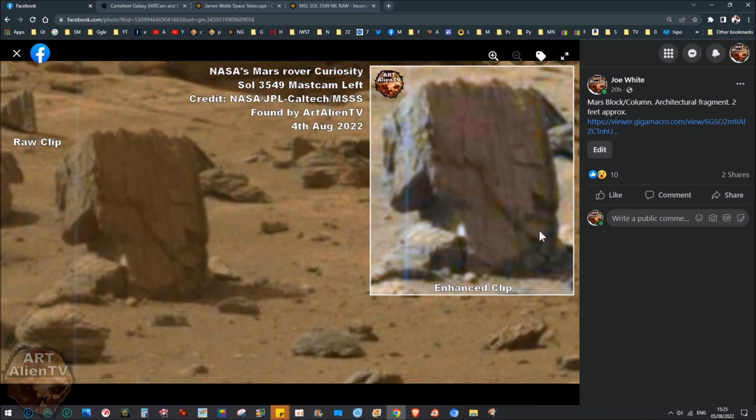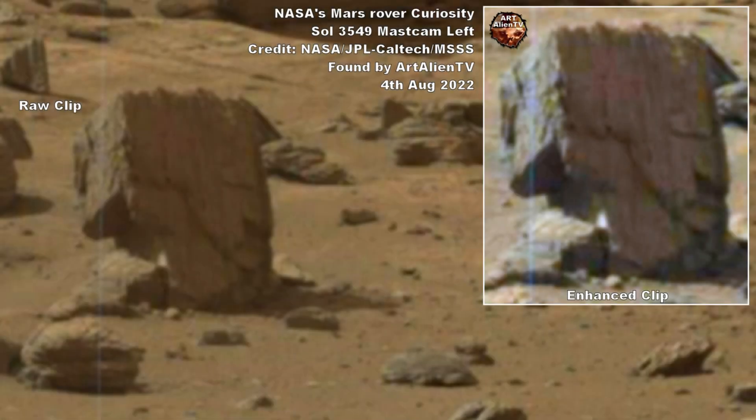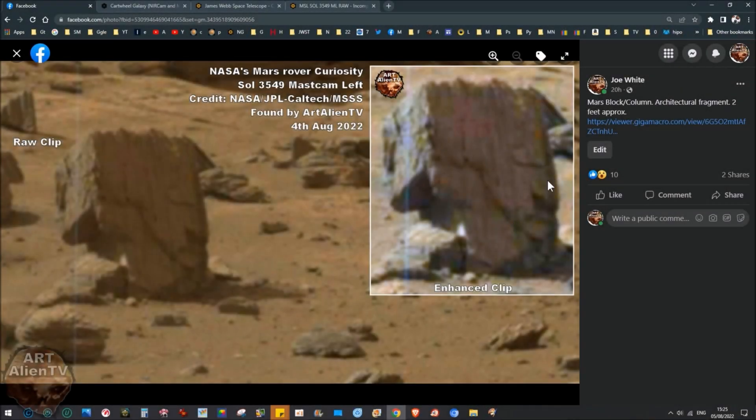Is that some kind of moss growing on this thing? Some kind of plant growth? Algae or some other weird low-level vegetation? Who knows? But look at the shape of this thing. Now it's a bit confusing because there's an object behind it here at an angle, so try and ignore that. Look how straight these edges are here. And it's in a block shape but this corner is kind of broken off here.